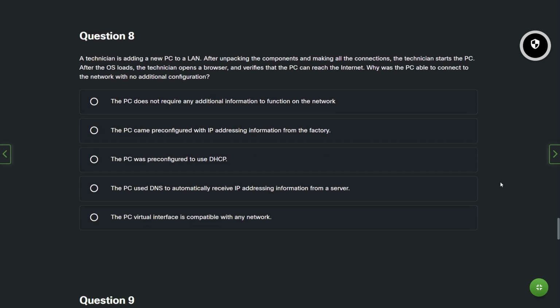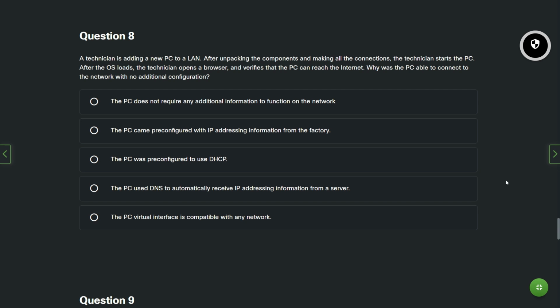Question 4. A technician is adding a new PC to a LAN. After unpacking the components and making all the connections, the technician starts the PC. After the operating system loads, the technician can open a browser and verify that the PC can reach the internet.